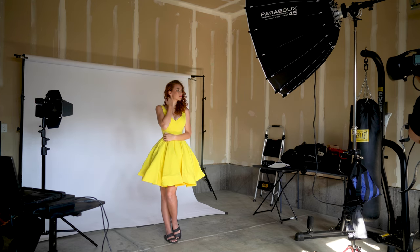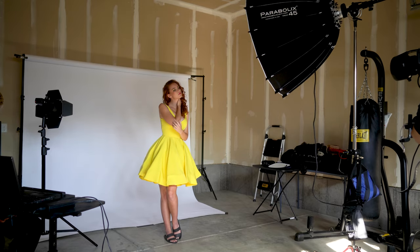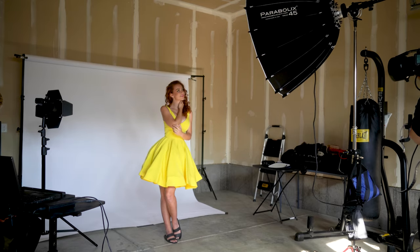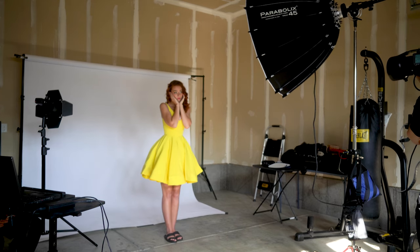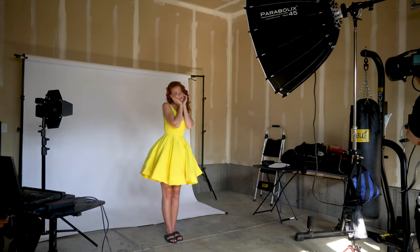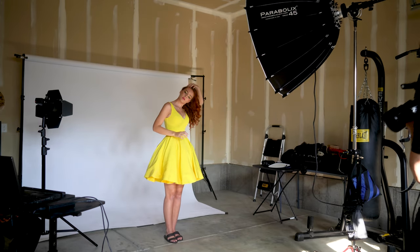For example, in this one I made a mistake and set the focus at 0 or 1 when it's supposed to be 2.5 for this particular size. So when I thought the light was focused, it was actually at a spot where it's not supposed to be. So I just wanted to make sure that this is not a review.